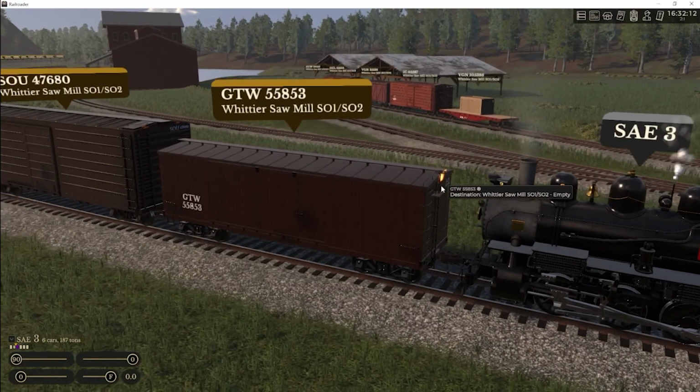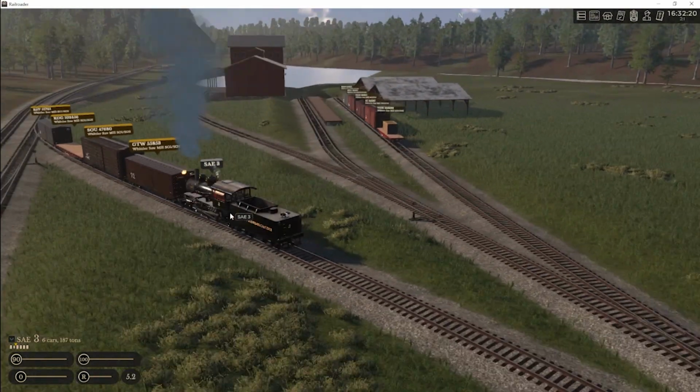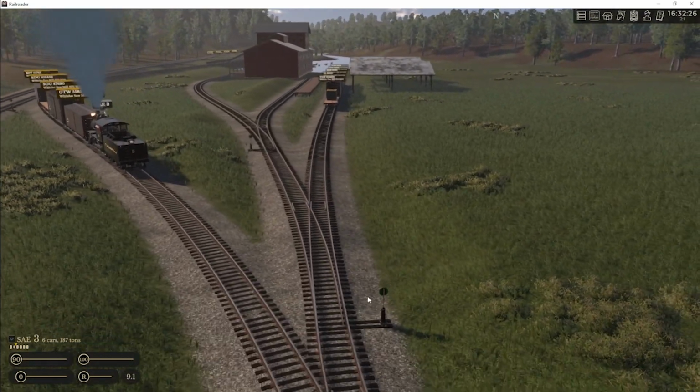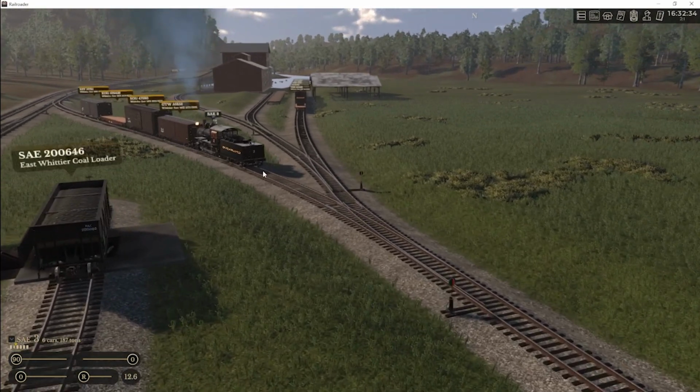Alright, let's bring it back. Such a soft whistle. That thing is so soft. It's fine, though, because the locomotive is soft. It's delicate. That's our baby right there.